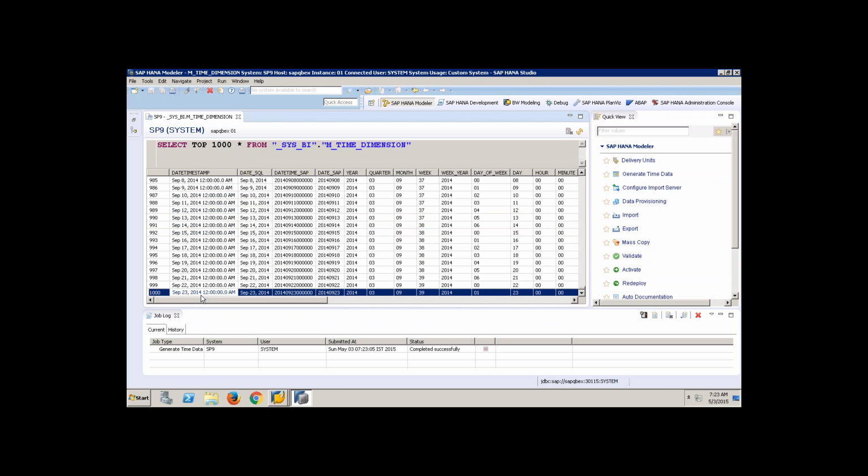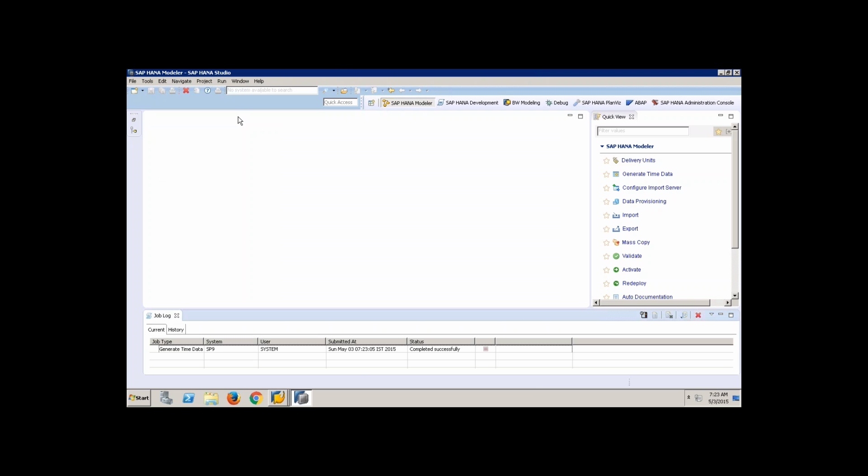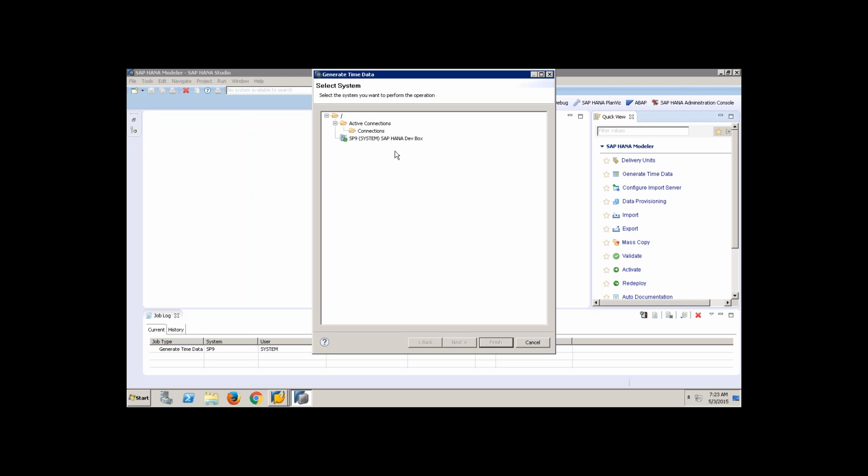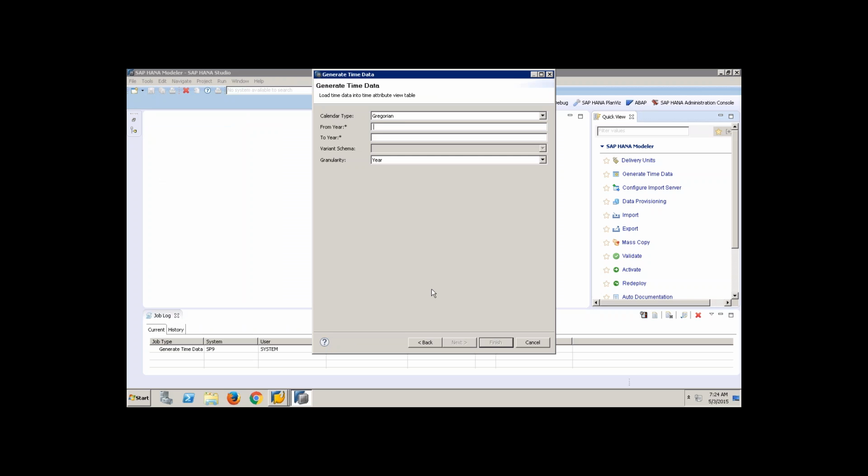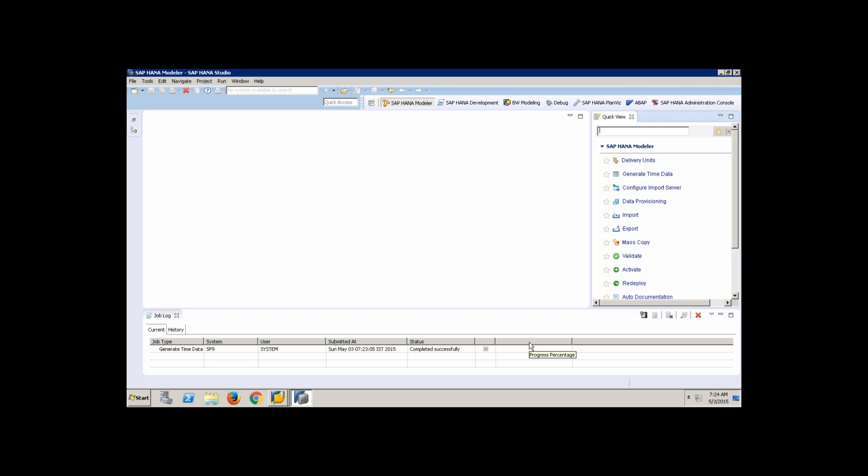Once data is generated into this table, in the HANA models you create wherever you would like to have analysis on time, these tables are used. Okay, we'll see that later. There is still more information to look at, because if I go with financial year, it asks me for something called a variant. We'll see all of that later. For now, SYSBI holds all the tables relevant for time data, and those tables are filled with generate time data. That's it.